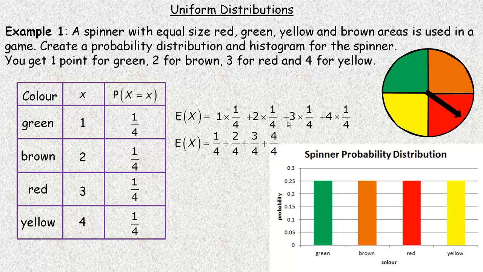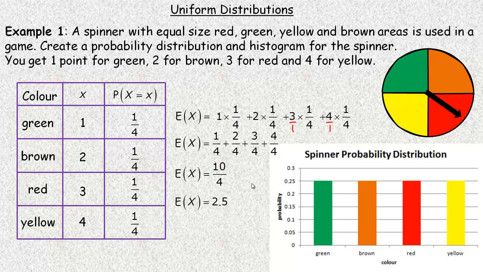Remember, this is actually 3 over 1. So 3 times 1 in the numerator is 3, and 1 times 4 is 4 in the denominator. This 4 is 4 over 1, so 4 times 1 is 4 on top and 1 times 4 is 4 on the bottom. And if I add these, 4 and 3 is 7, 8, 9, 10. So we get 10 quarters, which divides out to 2.5.